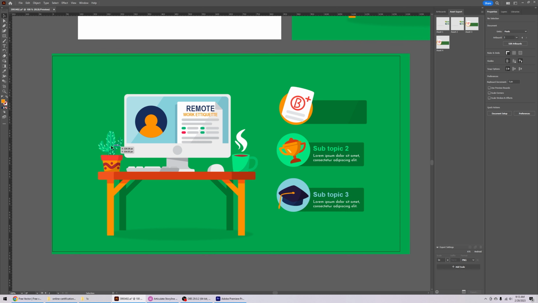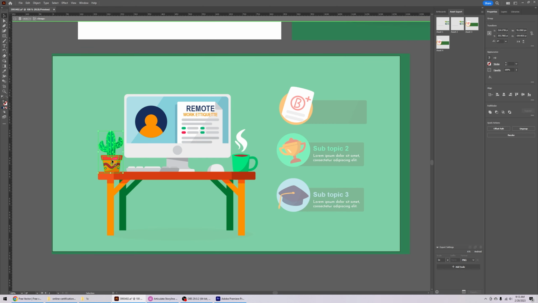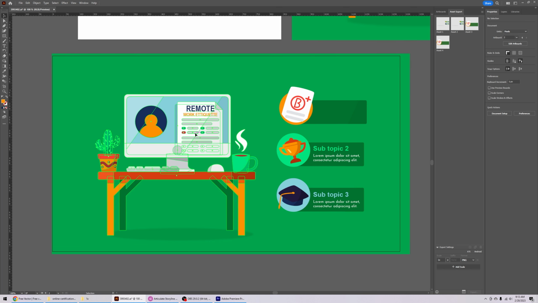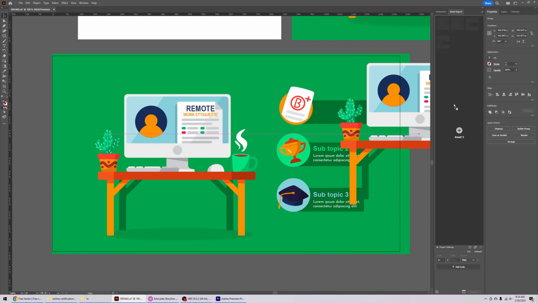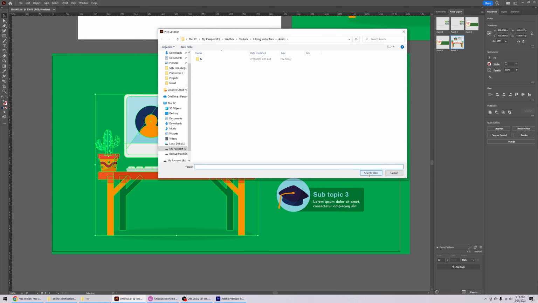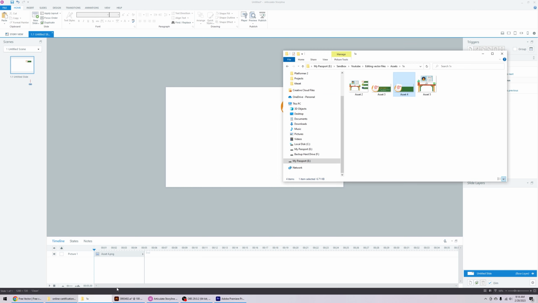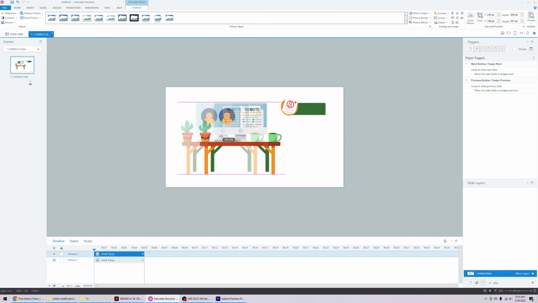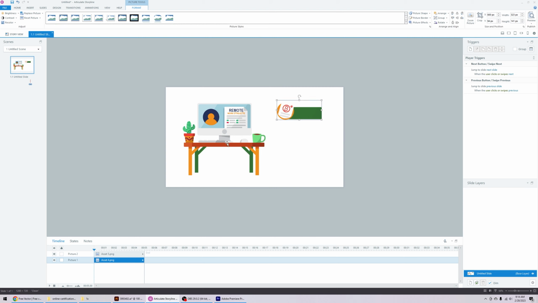If you don't want that cactus, you could double click on it, get rid of it, or adjust the colors. Now let's drag that over and then hold Alt, let go, and then let's export it. Select folder, check your folder and see if it's there. There it is. Drag it over and then resize it if necessary, and we have our individual elements.